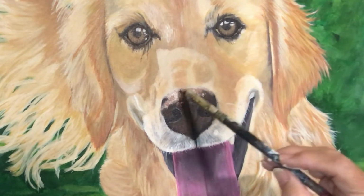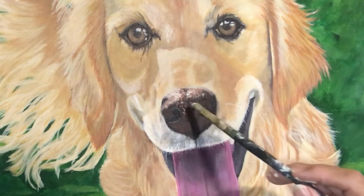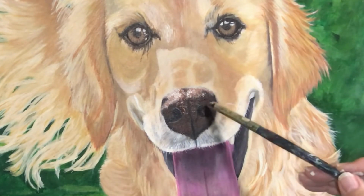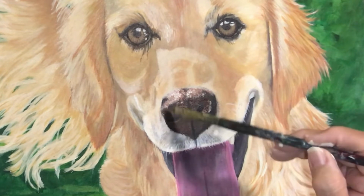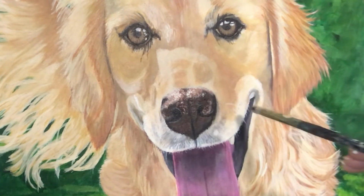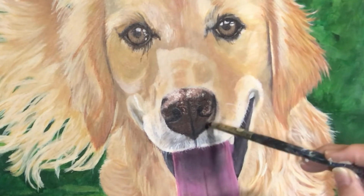You see, as you add those highlights, it just makes the nose look round and real, like there's just sun hitting it on certain areas, and then it's dark. So just play around with it. You might want to just take a blank canvas and practice some of the animal noses. They're really fun to paint.